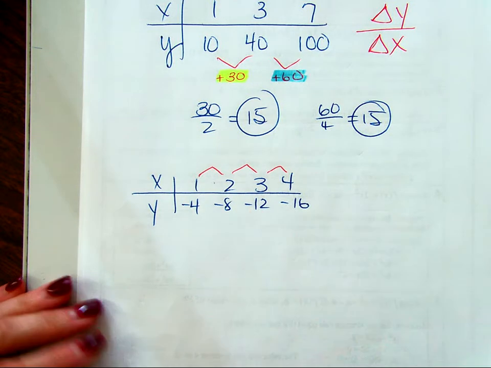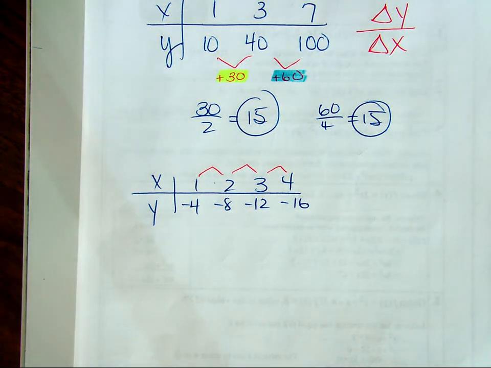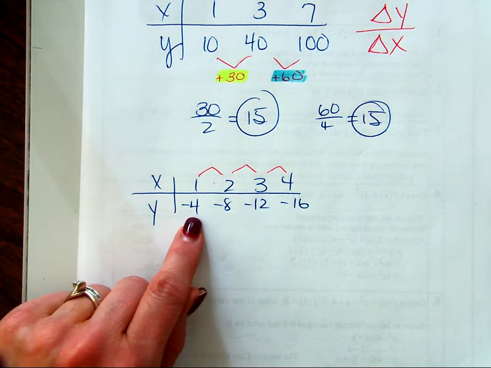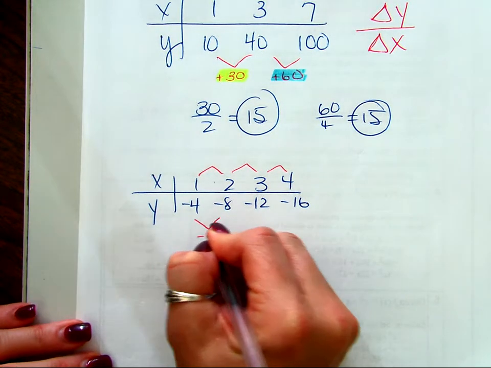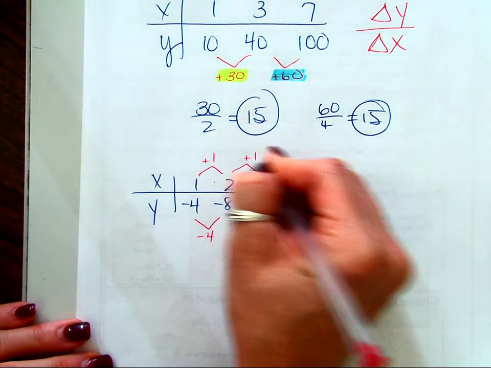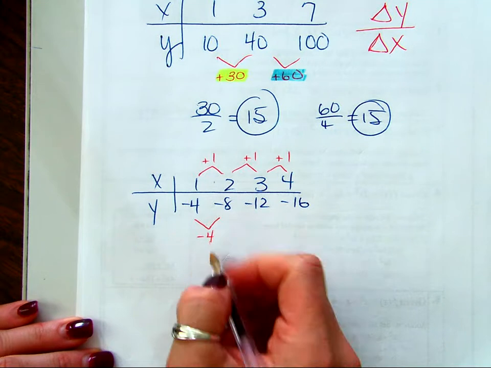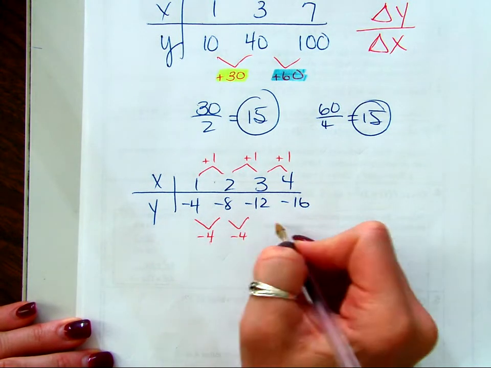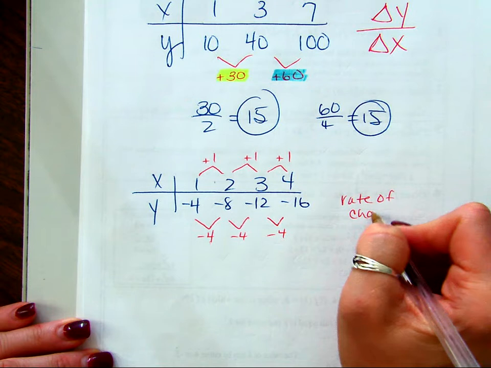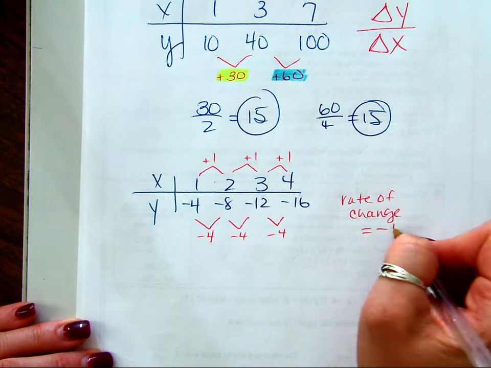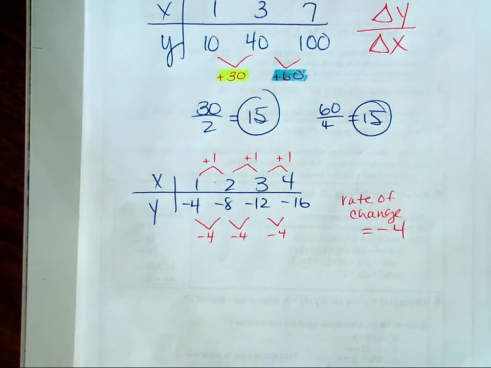Every hour past midnight, because the sun goes down, it gets colder, the temperature drops by 4 degrees. It doesn't mean that it is 4 degrees. It just means whatever the temperature was at midnight, 30 degrees, now it's 26, now it's 22. Very good. So be careful, and that's why I put pluses here, because sometimes it's going to go down. So be careful. So my rate of change here is -4. And you can come up with whatever scenario you want. Okay, that's part 1. Rate of change.